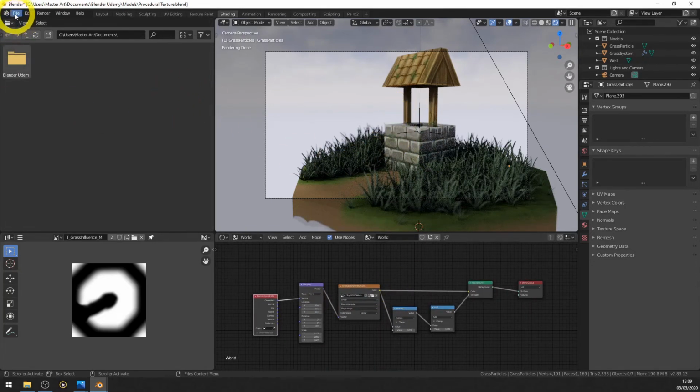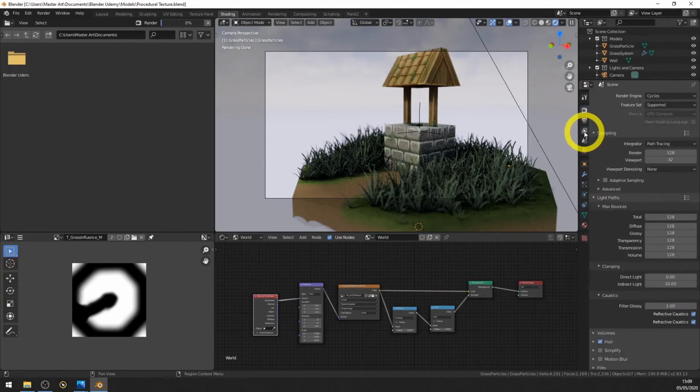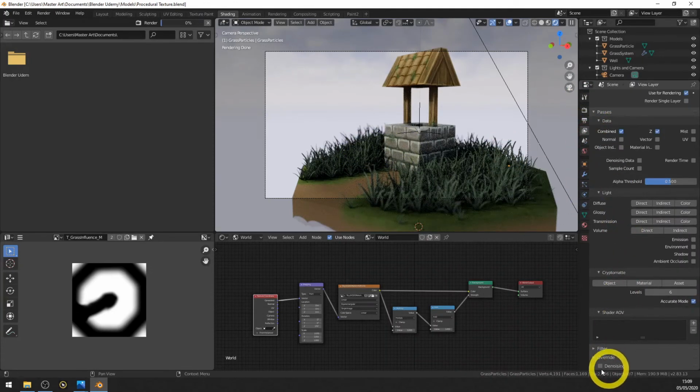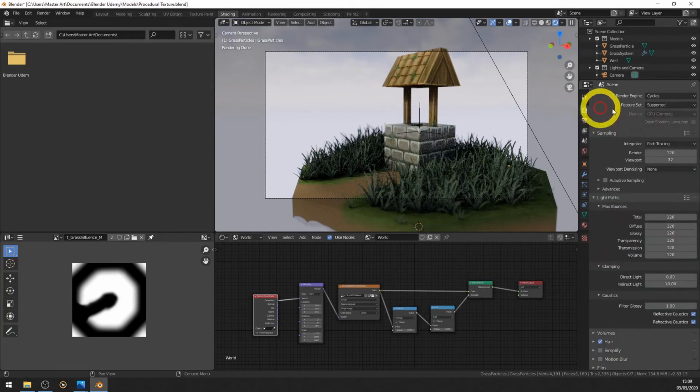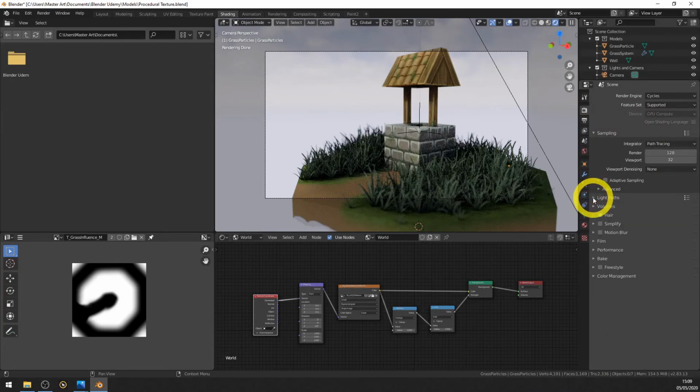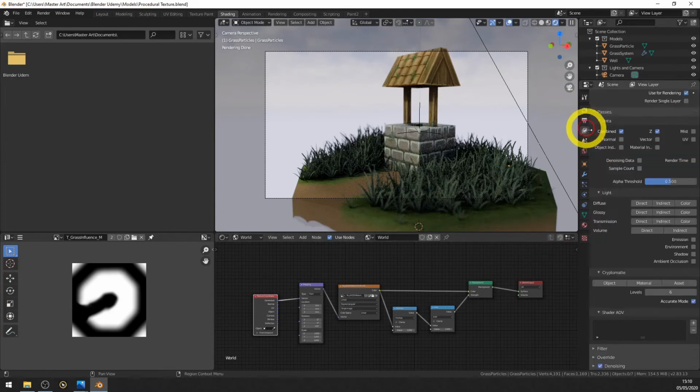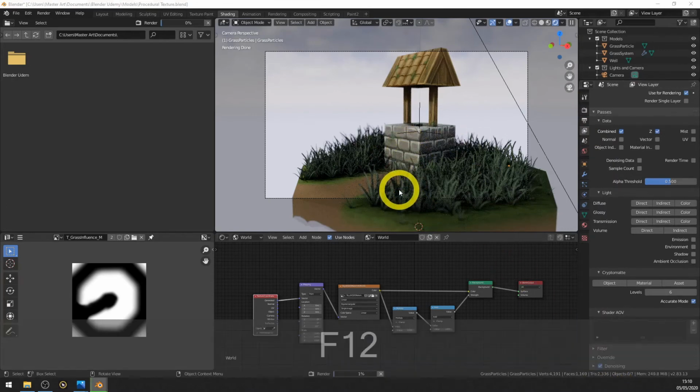Make sure you save first. Save your project. Oh, and I forgot, we have a lot of noise here, and we should fix that first. So the easiest way is to go into the layer tab, this one, and turn on denoising, this one, close it again, and now go to the render panel, and then under sampling, in the render options, we can make this number higher, but I won't do that for now because denoising will probably work. It will be fine. So let's hit F12 to make a first render in Cycles.